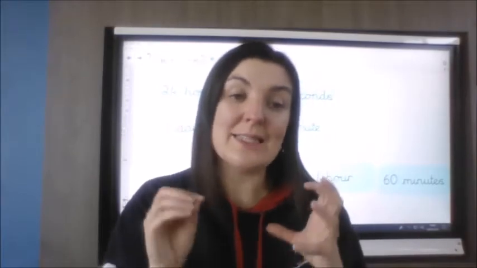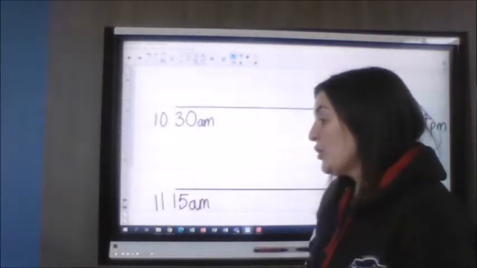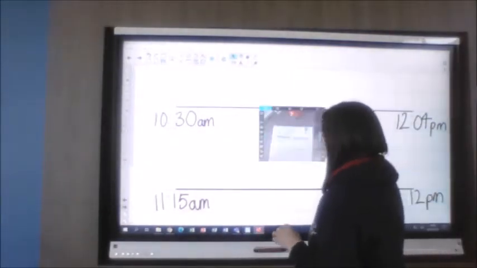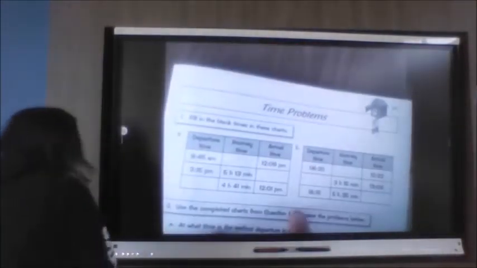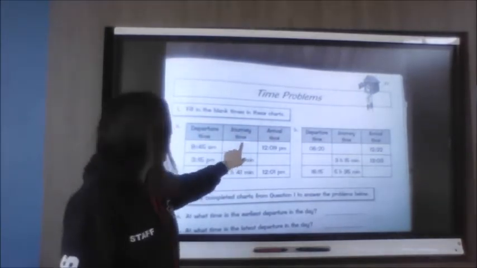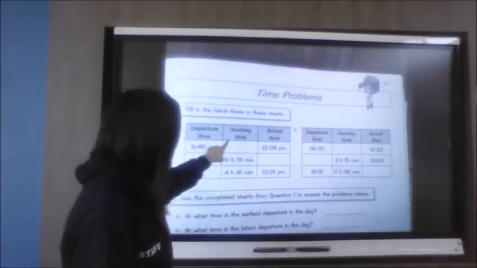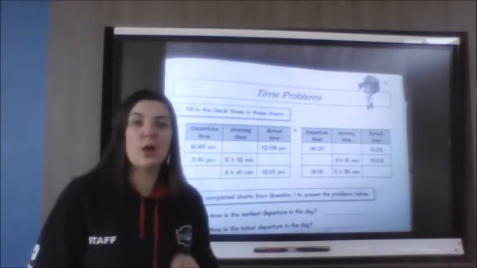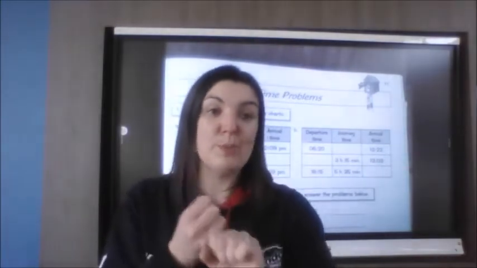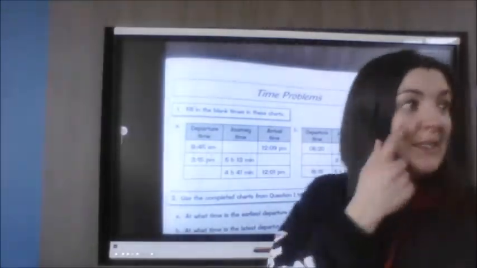So we're going to calculate our time on a number line. So I'm going to show you 3 different things that you're going to have to do today. So if you look at your Year 5 booklet, you've got some tables to fill in. So it's a journey time. So you've got a departure time and an arrival time, and then how long the journey took. So the first one we're going to look at is if the gap is in the middle and you've got to work out how long the journey took. So if you've got the departure time and the arrival time, how do you work out the journey time?